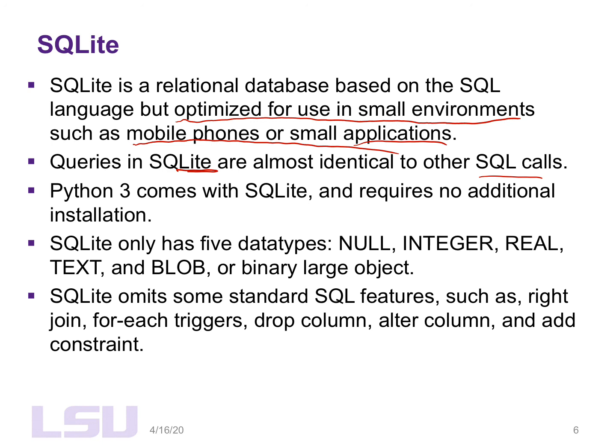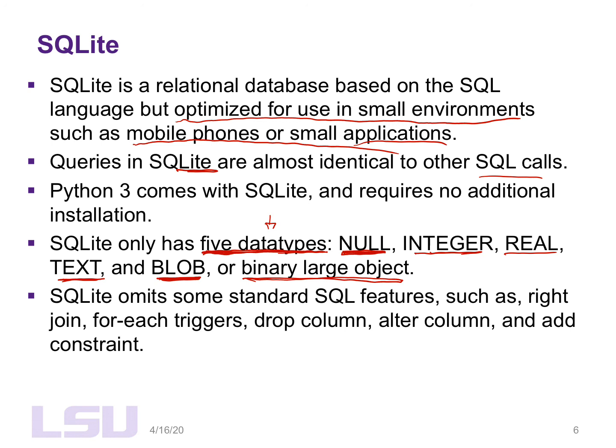There are 5 data types in SQLite, so it's a restricted or smaller subset of what you have in the full standard SQL, because there's way more in the standard SQL. First is null, which means if data is missing, set it to null. Integer, you know what this is. Real is your float, real numbers. Text for strings. Blob, we don't normally use this. It's for binary large objects. You can use it for images and all, but we are not going to be doing that.